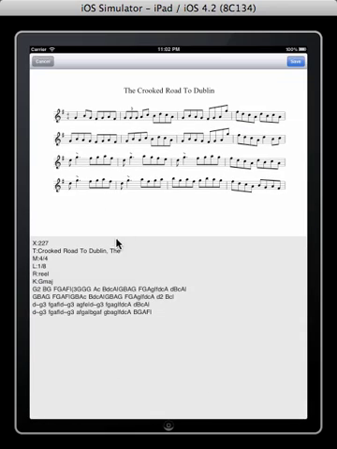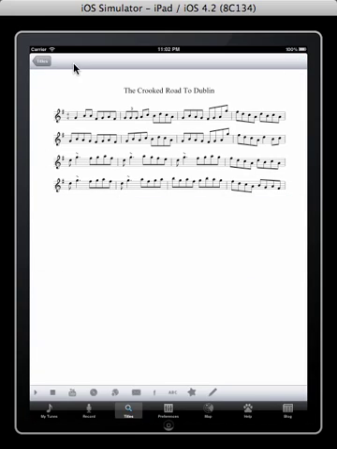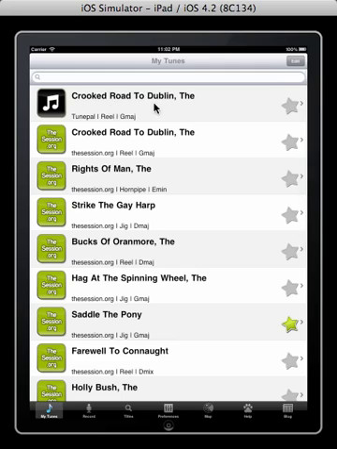When I tap edit here, it brings me in to edit the ABC notation for this tune. So you can actually do live editing of the music score. If I change that to maybe two B's, it's actually updated the ABC score. Then when I go to save the tune, if you go back to My Tunes, it will have created a copy of the tune, and it puts the source of the tune as Tunepal rather than thesession.org.